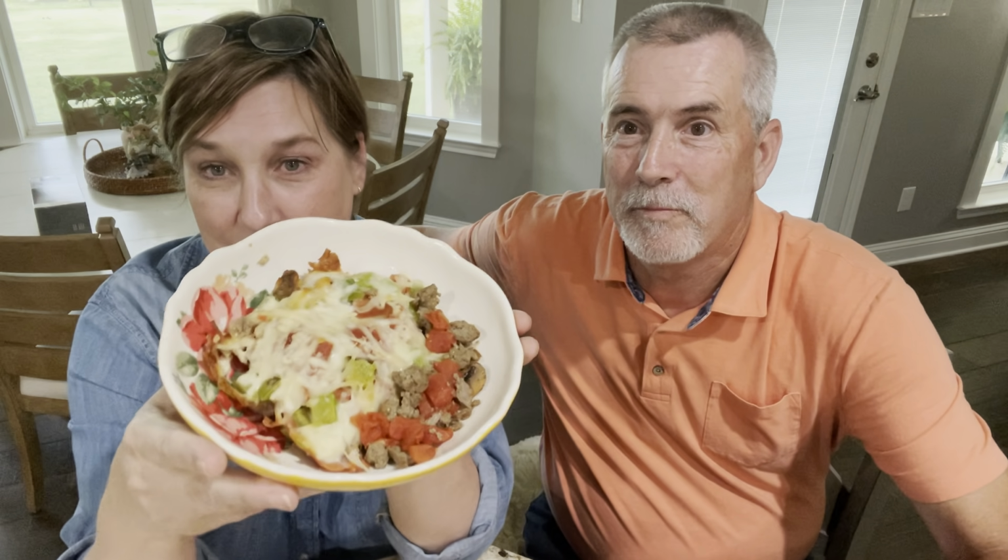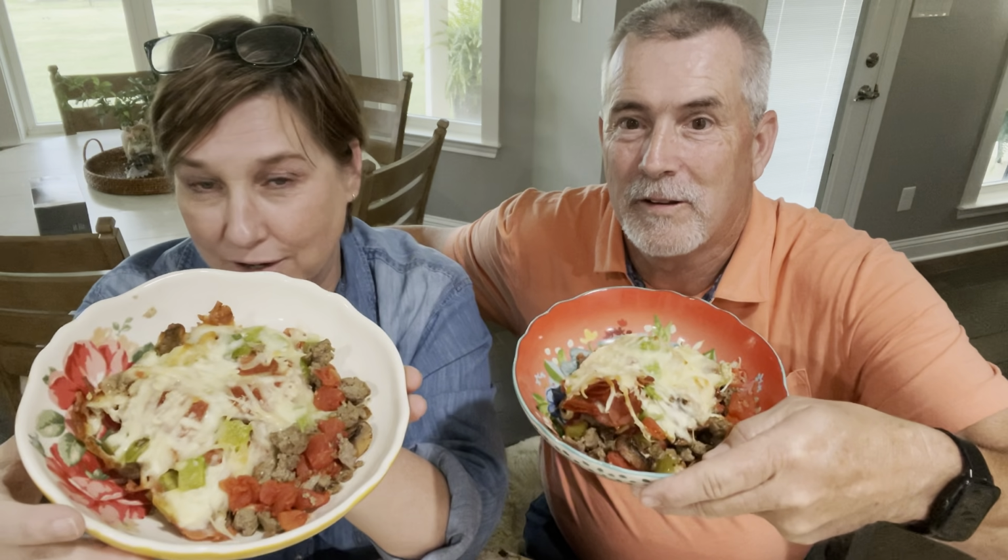But here is the deep dish, Scott's favorite. It looks like a personal pan pizza. Yeah, it really does. It smells like it. It tastes like it. It's delicious.